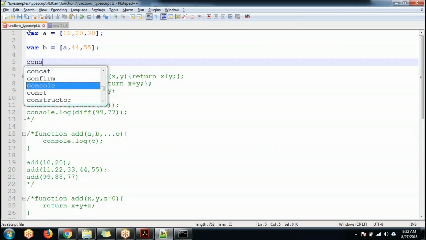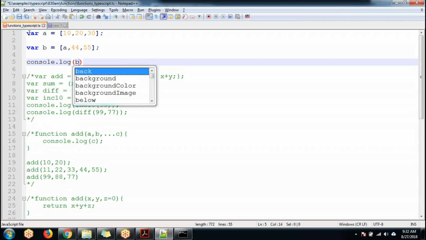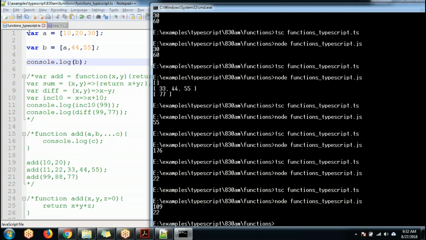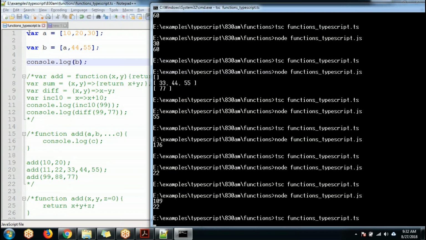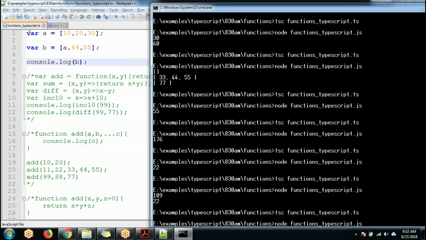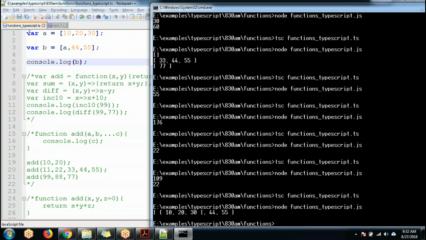So let me see console.log of B. So yeah, that A got inserted, no doubt in it. It's placed.